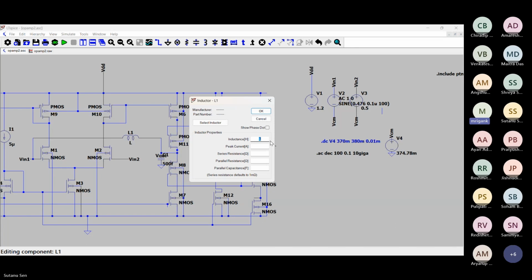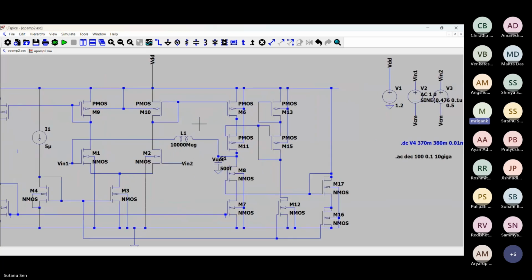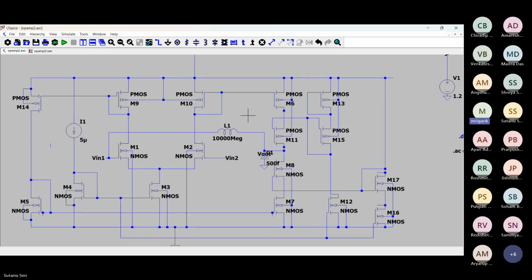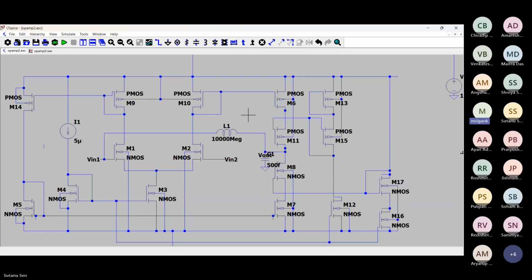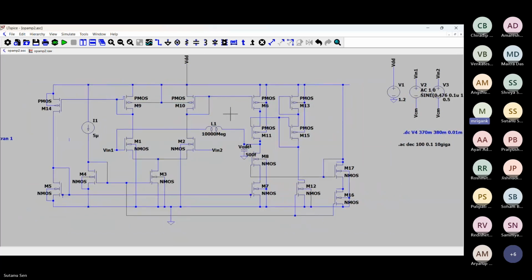The reason for doing that is that for DC, it will become short circuited, but for any significant AC signal, it will be open circuit. So that means in your AC analysis, it will ensure that the DC point is set. So in terms of AC analysis, what it will do is it will just make it shorted. As a result, it will work like a voltage follower.